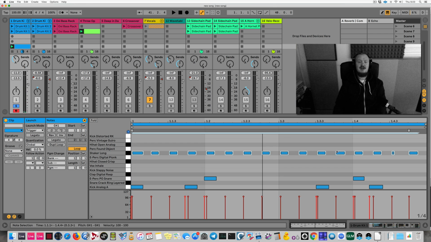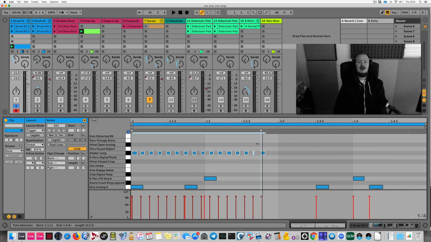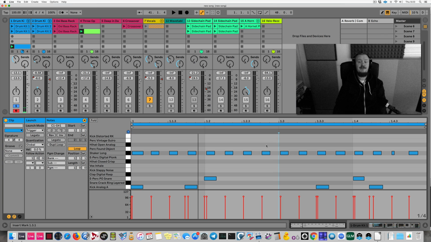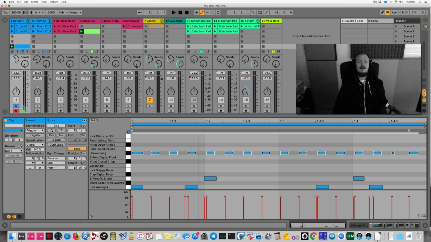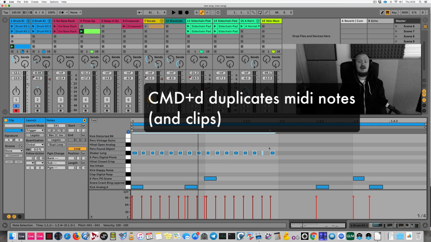You see that this gets selected and you get this handle here. I could grab this handle and force these into a certain space if I want to do that.